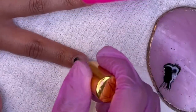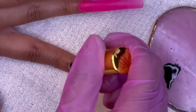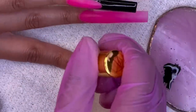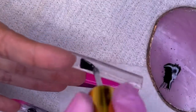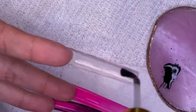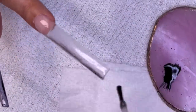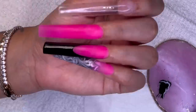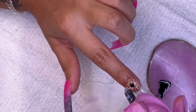So I'm using the Acrylic Nail top coat, and I'm going to do a top coat right over the top. And if you do a top coat underneath the nail, it'll just make the nail look a lot more clear. So I'm just doing the top coat underneath the nail as well, and then we're going to cure this for 60 seconds. After that, I'm going to go in with some charms.